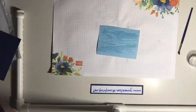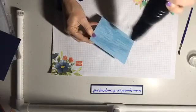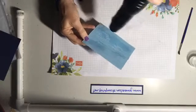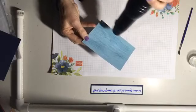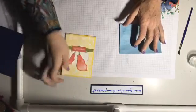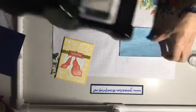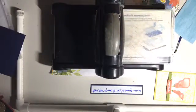I'm going to give it a really quick dry, so excuse the noise, I'm sorry. Really quick dry with the heat tool, just so that it picks up and dries up most of that water. But in time, obviously, it will dry as well. There we go, that'll be fine. So next what I'm going to do is run it, as you can see with my original one, through the Big Shot. Get that water out of the way.